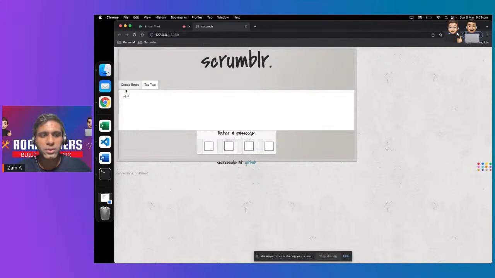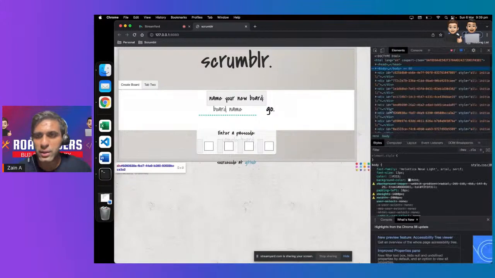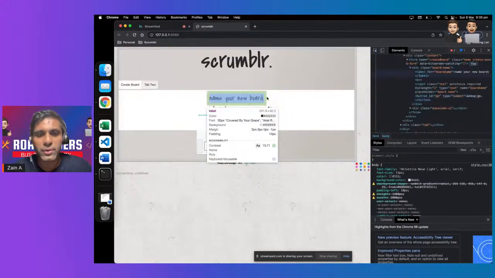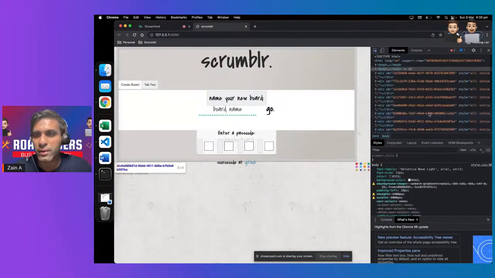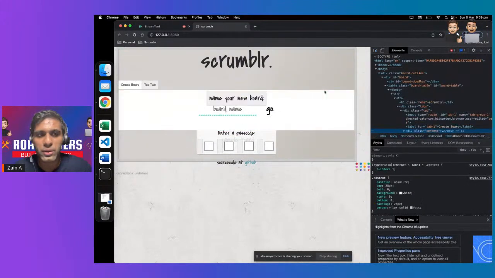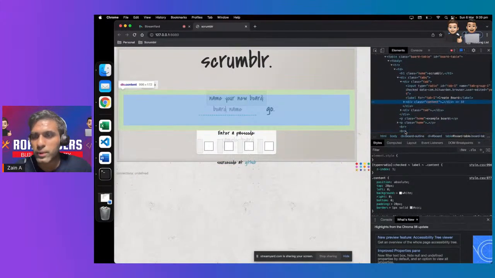All right, cool. So let's go up to the create board and organize it a bit. This is our entire div. We probably want to make this entire thing smaller.